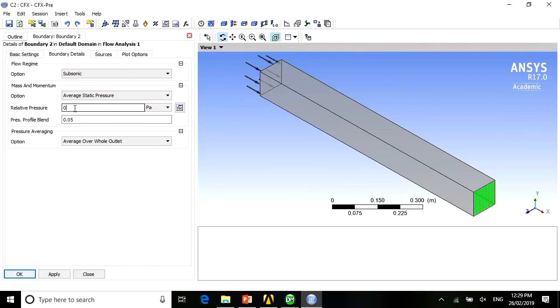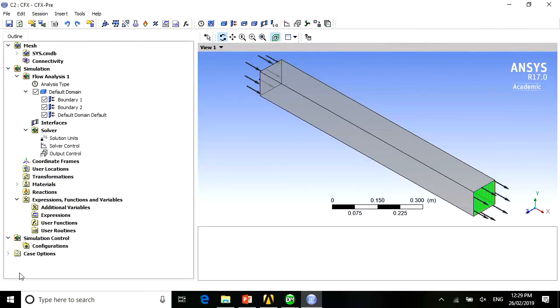Yes, static, okay? So what CFX does is it calculates the dynamic pressure, right? From the dynamic pressure, it gives you the results in absolute pressure later. But when you solve the equation, it's based off the dynamic pressure. So basically, the reason you set 0 is because it's static pressure, okay? The static pressure is 0, and we just say okay.